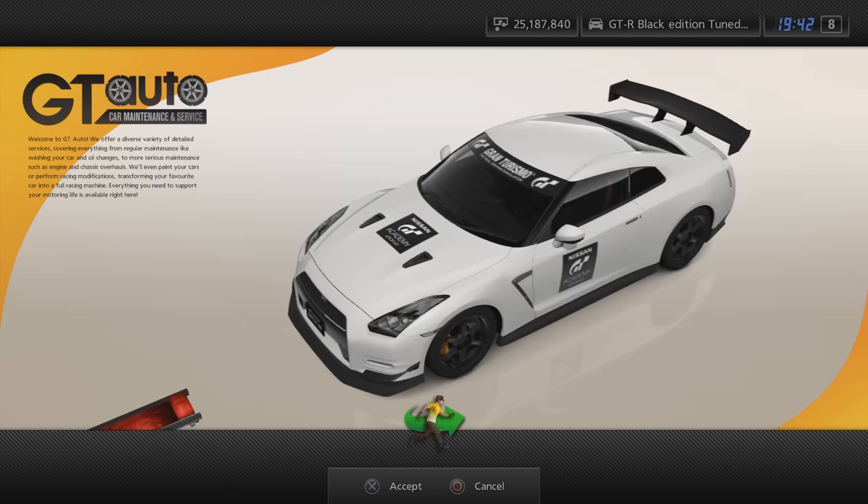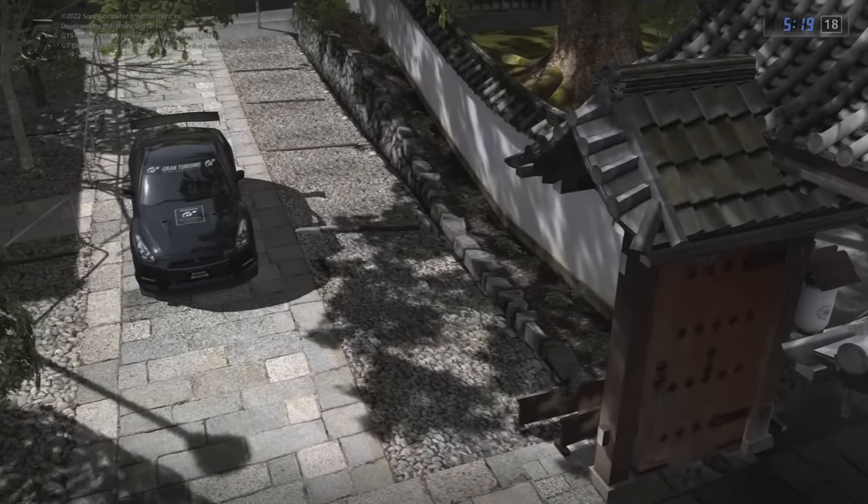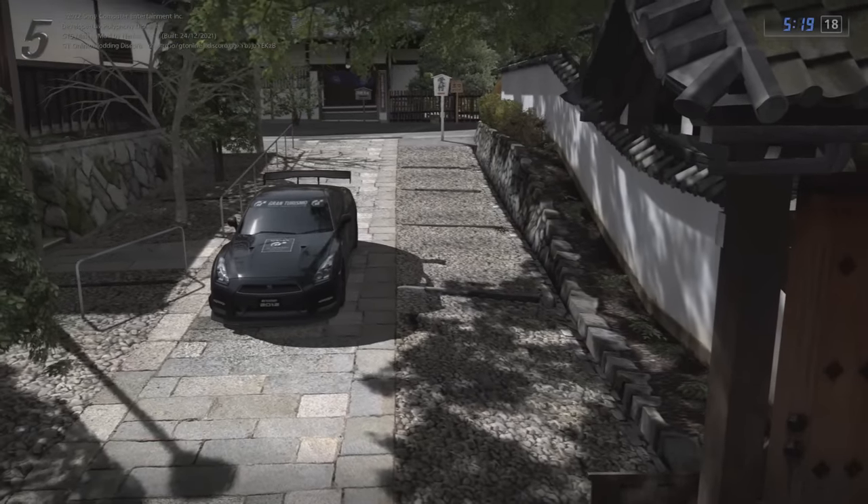Until now, whereby we can drive these cars once more thanks to the creators of the Gran Turismo 5 Master Mod. I have them to thank for all the cars I'm able to show you in this video. All the colours for this car are the same as the standard car used in the previous round, and you can respray it.